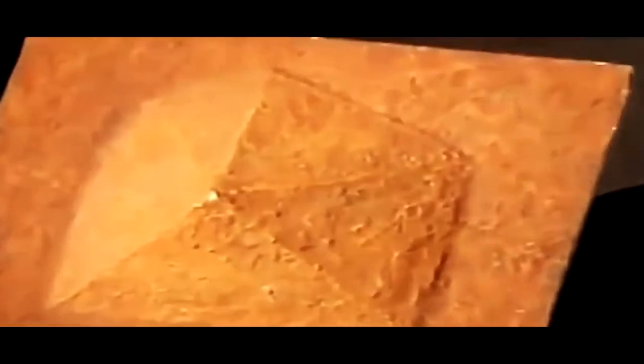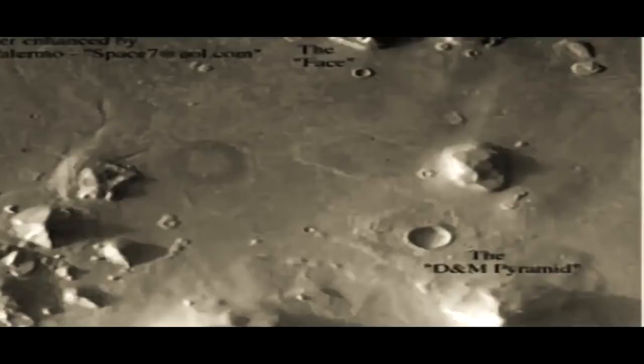Strap yourself in. We're about to see compelling proof of artificial structures on Mars that could have profound implications for the history of the human race. This is a sculpture by artist John Sheldon of the famous five-sided pyramid photographed by NASA's Viking probe in the Cydonia region of Mars. But as the late Carl Sagan pointed out in his television series Cosmos, the Elysium area also has pyramids, and these pyramids, very seldom spoken about, are said to be twice as tall as the World Trade Center.